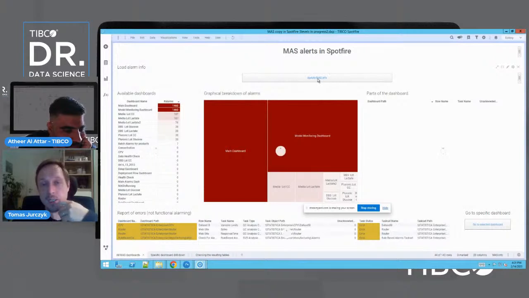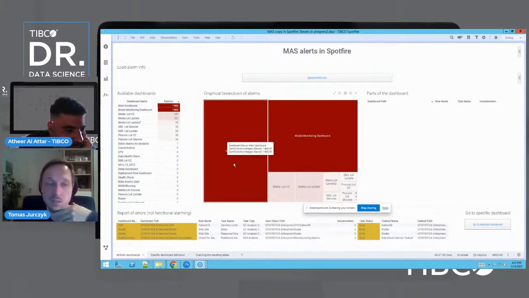So if I click a button, in fact, it goes to my monitoring alerting server and grabs the information about all the dashboards I have in my system. I do not need to specify anything. What I need is, of course, to have this data function, to have access to my meta repository, which means I need to have Statistica installed, or I need to run it from Spotfire through a Spotfire server.